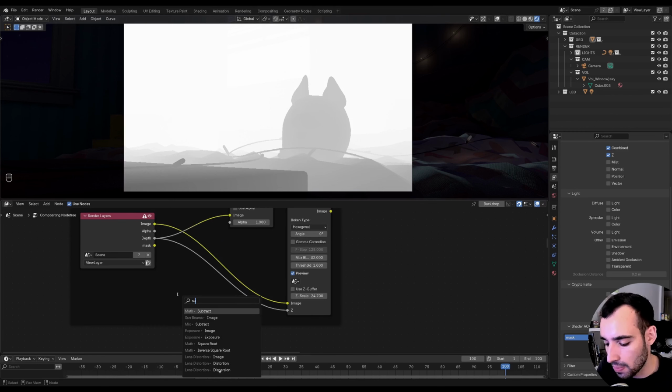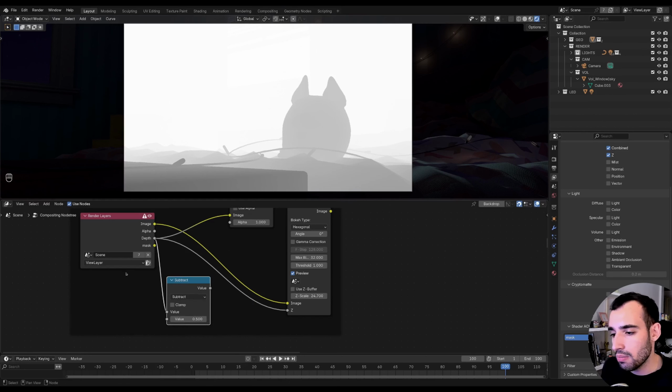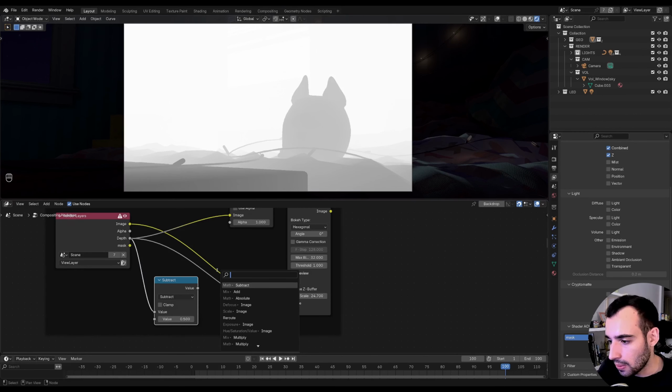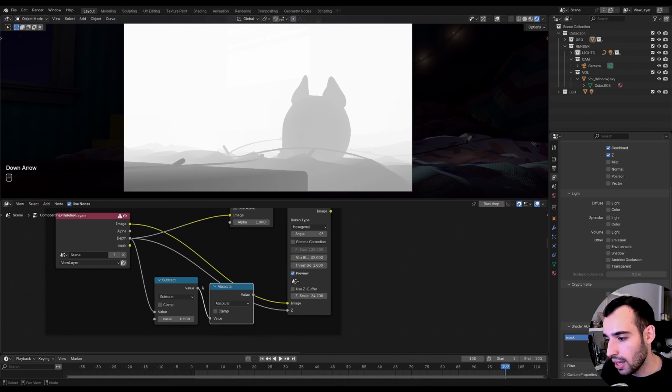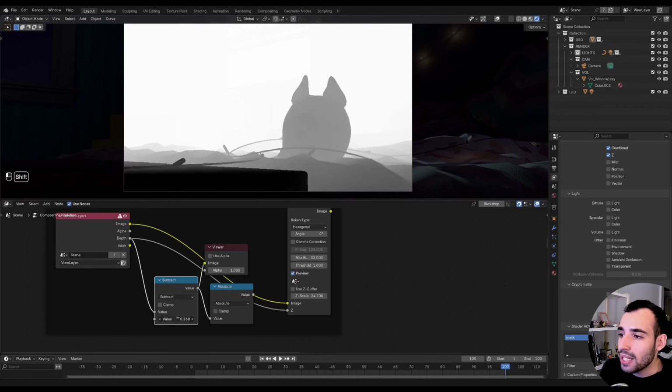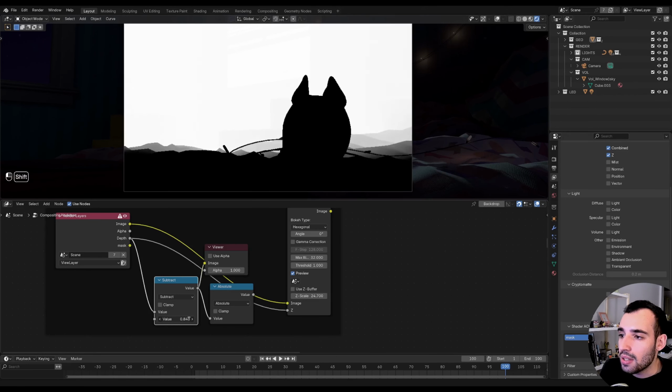We'll need a subtract math node, and we're gonna need an absolute. We have it here. Now, the subtract node will slide what's 0 in our scene around.